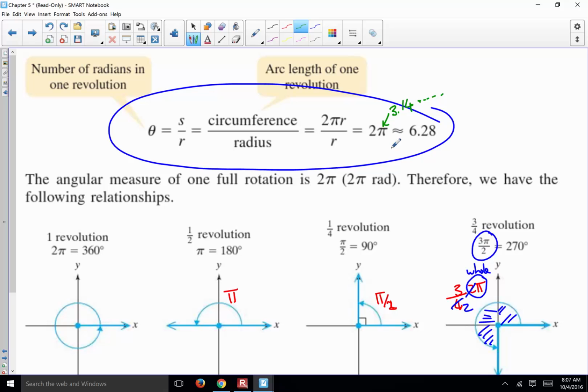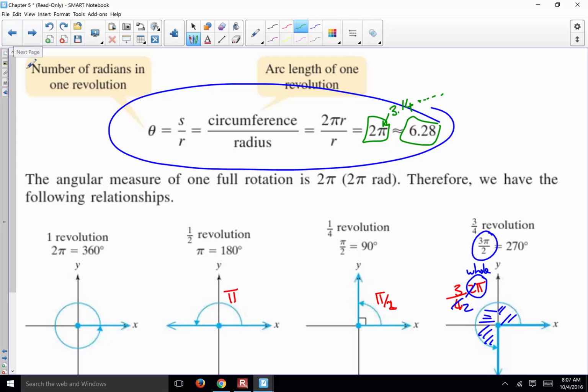So 3 feet long times 2, you have about 6 feet long circle here. So this distance is about 6 and some change, this entire circle. Okay? So this is a number, just like 360 is a number, 2 pi is a number as well, 6.28, but it's a never-ending number. That's why we use pi.